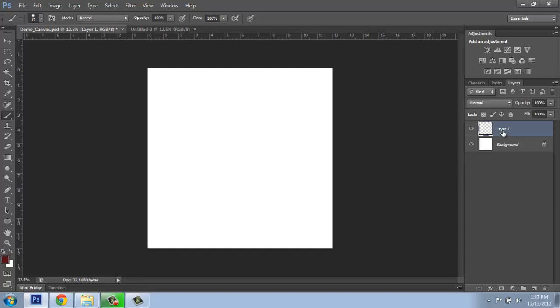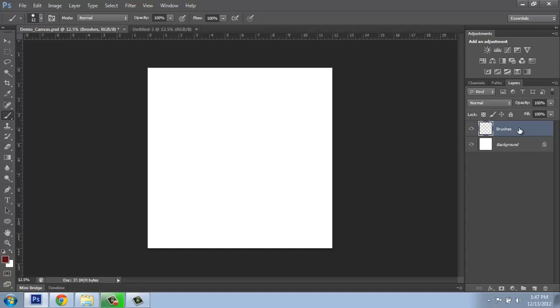So I happen to know that we're going to do a little bit of playing around with brushes here. So just to show you how you change the name, if I double click where it says layer 1, it will activate that name box, and I could change it to something like brushes, for example. And as I work, I would like to make those layers something that is relevant to me so that if I start getting dozens of layers, they might make more sense to me.